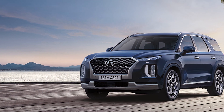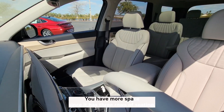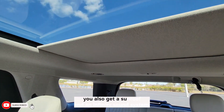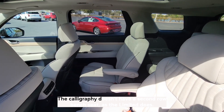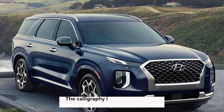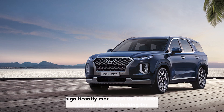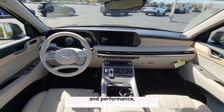The Calligraphy also has various advantages and disadvantages. Benefits include three rows of seating with more space, incredibly comfortable Nappa leather seats, a sunroof, and an Infinity sound system. Drawbacks include being the most expensive Hyundai Palisade trim and not offering a second-row bench seat as the Limited does. The Calligraphy is the top of the line among Hyundai's SUV models, offering more luxury and performance than the Palisade Limited, though it costs significantly more. If you're looking for an affordable yet luxurious SUV, the Palisade Limited is a great option, but if you're willing to spend more for greater luxury and performance, the Calligraphy is the better choice.